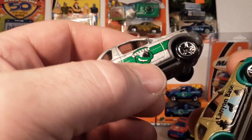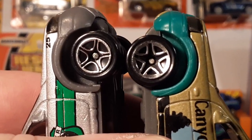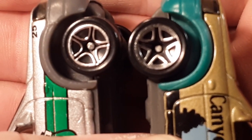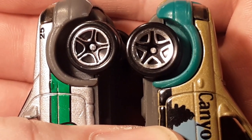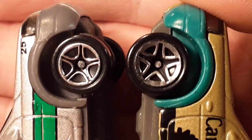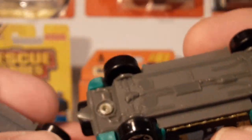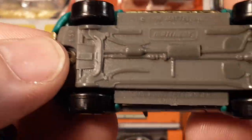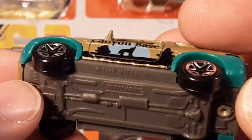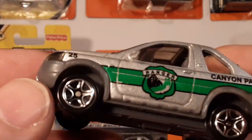One of the variations common in the first couple of years was the wheels. If you look very closely, the wheels are different. On the left, that's the earlier style — it has bigger spokes on the wheels. On the one on the right, the spoke parts are a little bit smaller. Most are made in China, but there are some made in Thailand. Otherwise it's the same basic vehicle, and we're going to take an exploded view of one of these also.